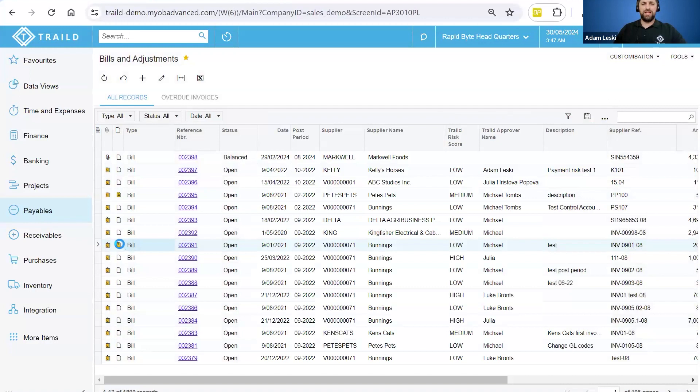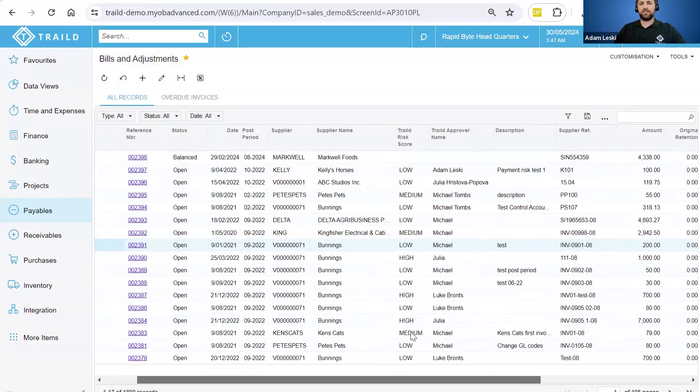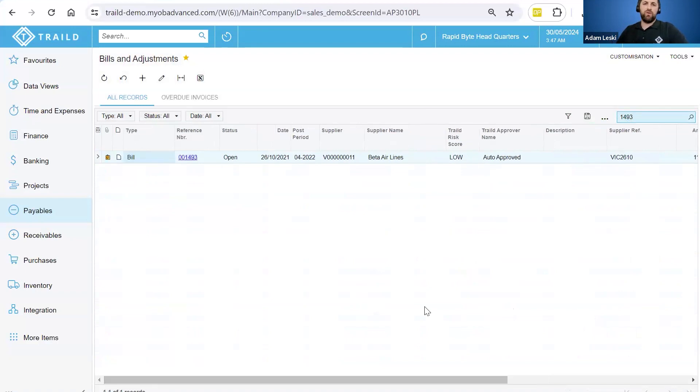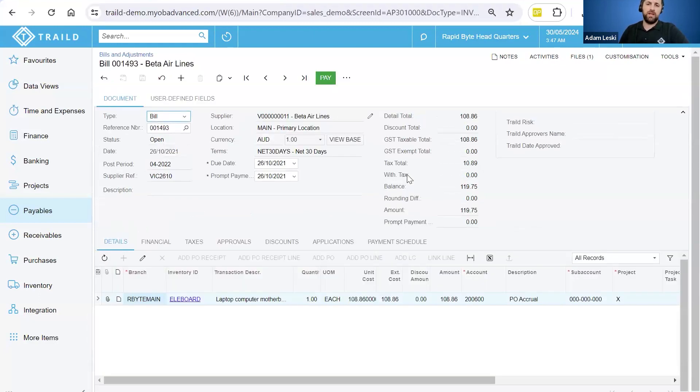It's also sent through all the activities and notations, so from a tracking and audit history you've got complete visibility as to where that invoice has gone, who's touched it, and who's dealt with it. There are custom fields for the Trailed security and risk score and the Trailed approver. For an invoice with a three-way match — such as this invoice from Beta Airlines, which came through as low-risk and was auto-approved based on the purchase order and receipt match — Trailed has not only populated all the key information normally keyed in manually: supplier name, terms, amount, invoice date, due date, withholding tax amount, but also linked through all relevant line-level information: branch allocation, inventory ID, GL code, subaccount, projects, tax category.